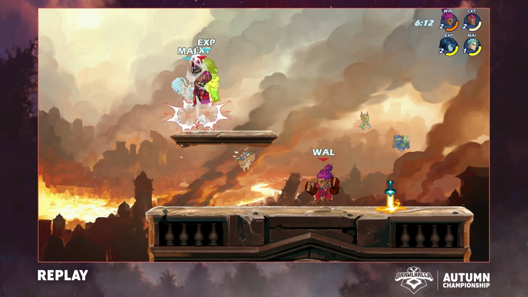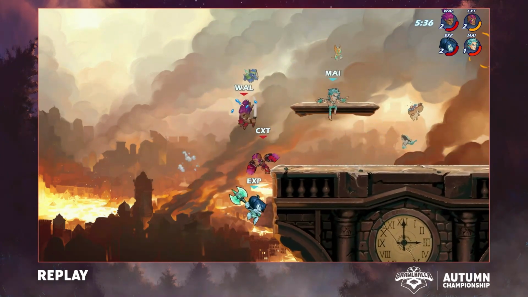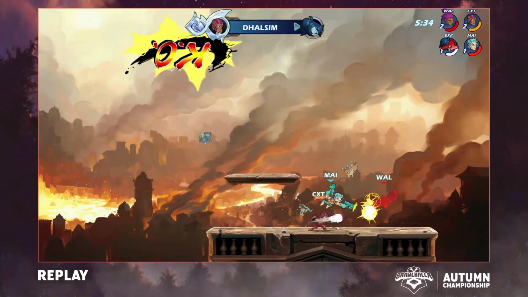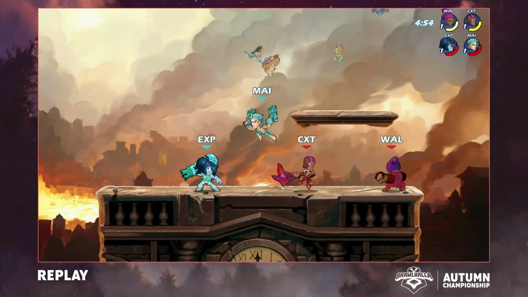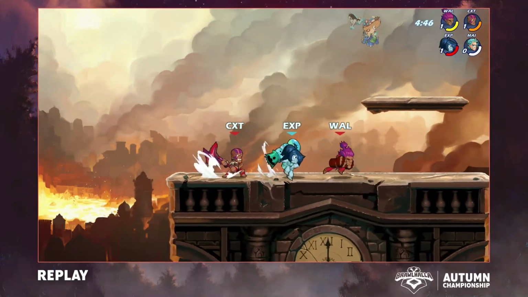Here you're seeing just like the mid hits. You see Experience is there, but Cxti's like, no, I'm going to dare Maid. I want to keep the pressure on the person who's on their final stock. I want to give Experience a lot of credit here as well for doing 0 team damage that game. That's very hard to do.